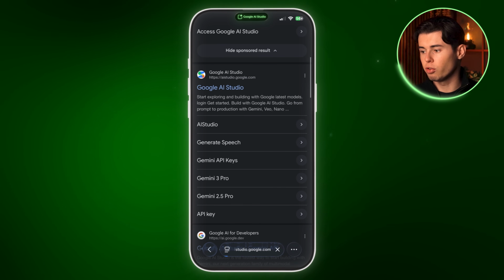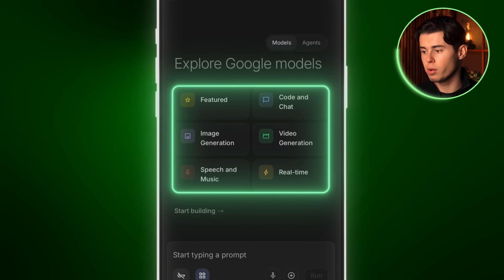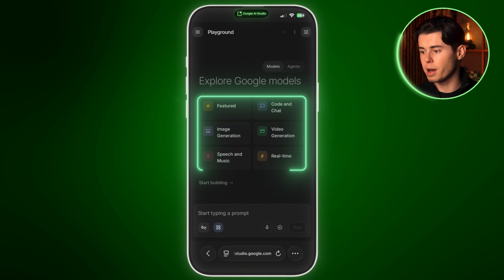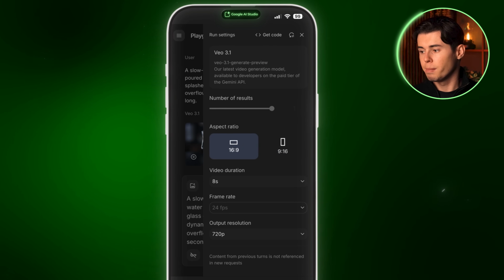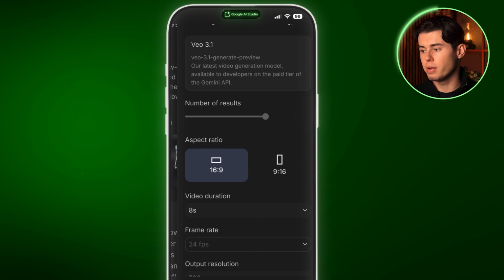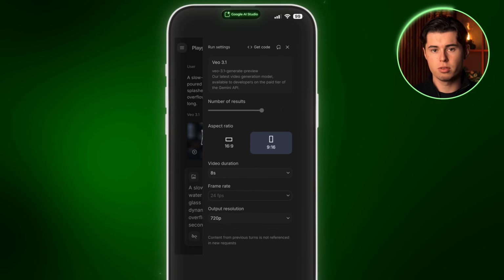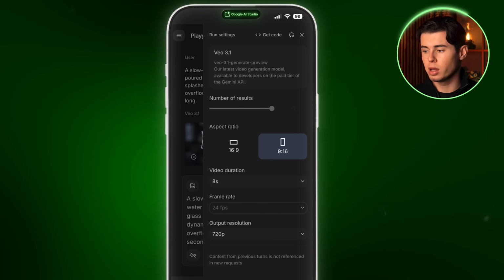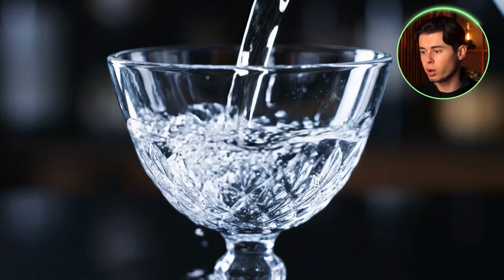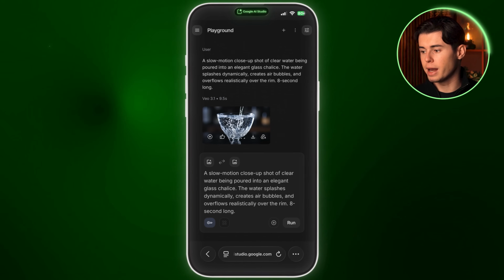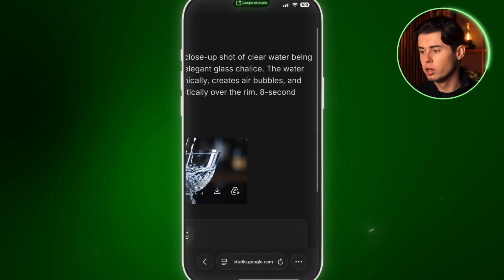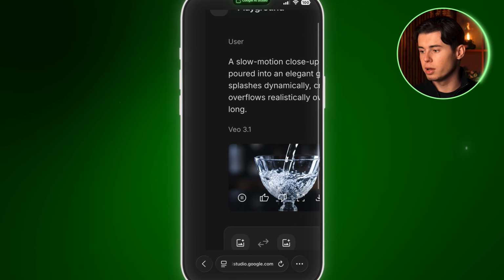Now, the AI Studio browser path gives you more actual control, and you can see real settings, which is a step up. But the interface is built entirely for a desktop screen. On a phone, you're pinching and zooming just to navigate around it. It's one of the slowest workflows I went through in this entire test. The model quality itself is real. The output you can get from Veo is good and reliable, but the way you access it on mobile right now adds so much friction that I actually found myself not wanting to use it at all.